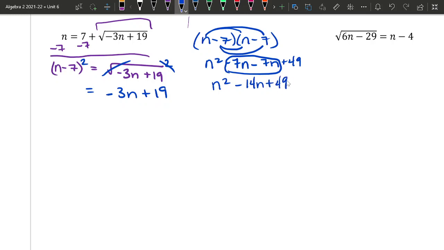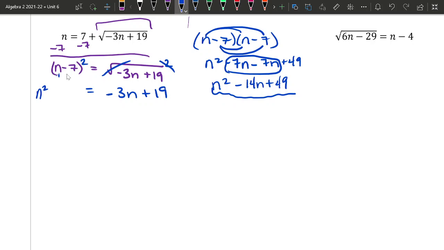Now if you notice, whenever you square a binomial, and it's only whenever it's something times itself, n minus 7 times n minus 7. If those were 2 different values, this doesn't work the same. But if you're squaring a binomial, the shortcut method of that, which I know I've told you all this before, but we've been working with quadratics a lot more, and it's probably going to be a little simpler to understand at this point. So I have n minus 7 squared. I know I'm going to square the first part, so n squared. Double for the middle term. I know I need 3 terms if I'm squaring a binomial. I know the result is going to be 3 pieces.